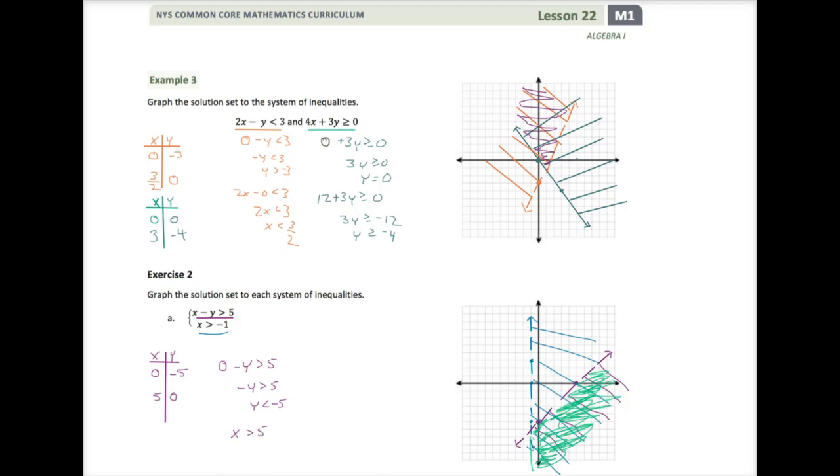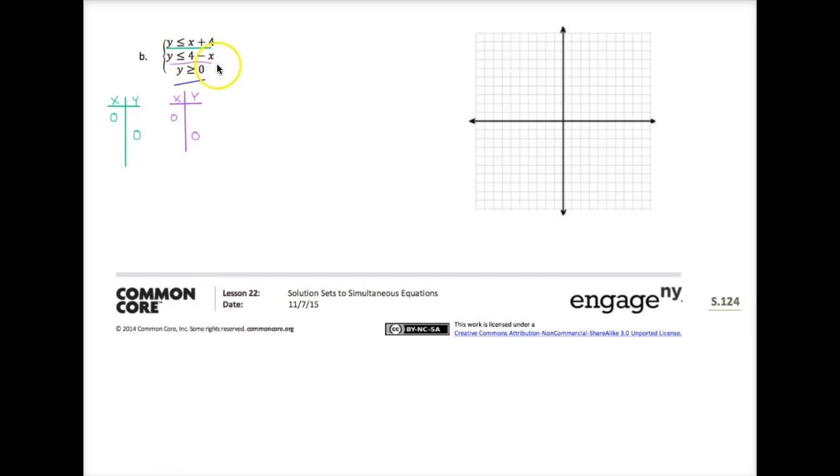Very good. Last question. Let's up the ante. Now we've got 3 lines, but that's going to be interesting to see what happens. I've gone ahead and shown 0, 0. So if x is 0, y is going to be less than 4. If y is 0, then x will have to be at least -4 in order to work. All right, 0, 4 up here, and -4, 0 back here.